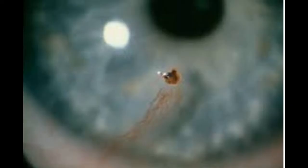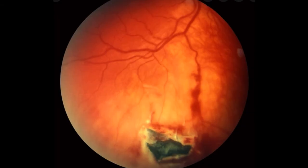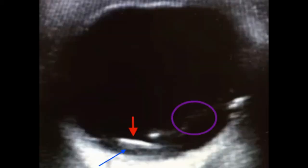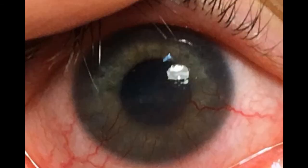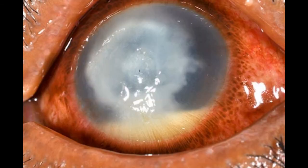Another type of eye injury results from a penetration by a foreign object, such as a small, sharp piece of metal or shard of glass that has become embedded in the cornea or has penetrated into the interior chamber of the eye. Metallic foreign bodies can quickly form a rust ring on the cornea and cause scarring. Foreign bodies that penetrate inside the eye can cause significant damage that may lead to temporary or permanent loss of vision. Another type of eye injury can result from a splash or a spray with an acid or chemical.